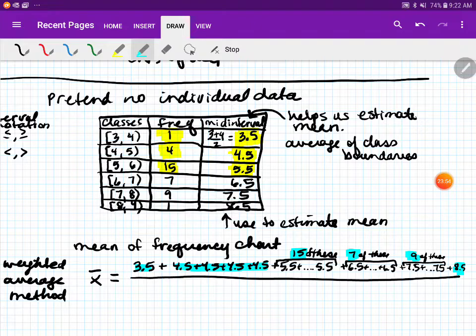Okay, so we can find that number. I'm going to write it in red under the frequency column. So I'm going to use a summation sign. So n is the summation of all the f's. So n is what I'm going to divide by. So the sum of all the f's, we said earlier there were 37. So I'm going to put 37 on the bottom.